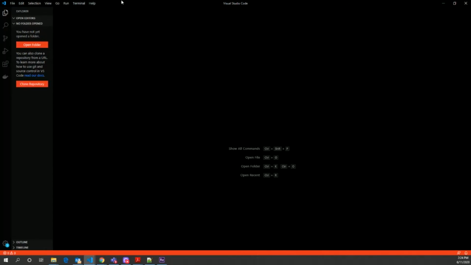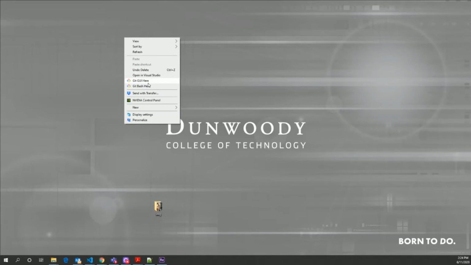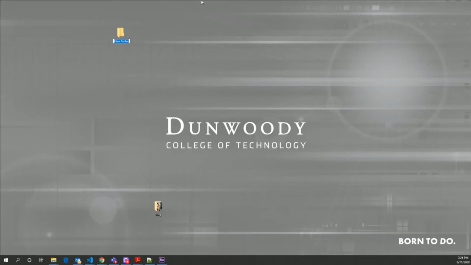Whenever you're starting a web project, the first thing you want to do is create a folder, right? So what I want to do is minimize the screen here and create a folder on my desktop. Now you can create this folder anywhere you want, but in this case, just for this quick iteration, I want to right click and create a new folder here. I'm going to call this app_salute_relative.